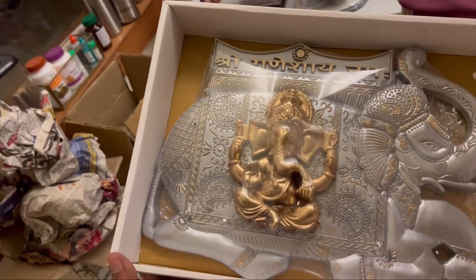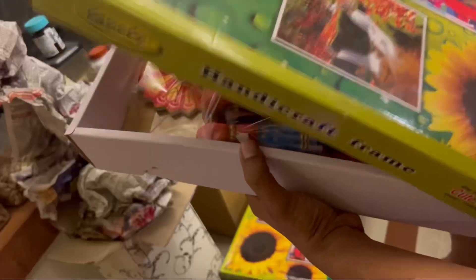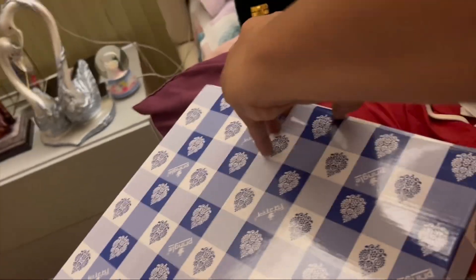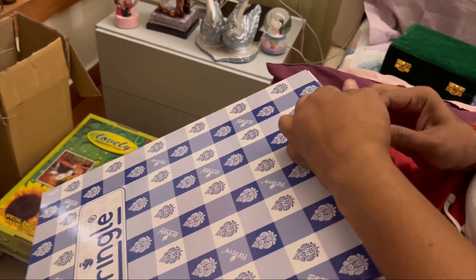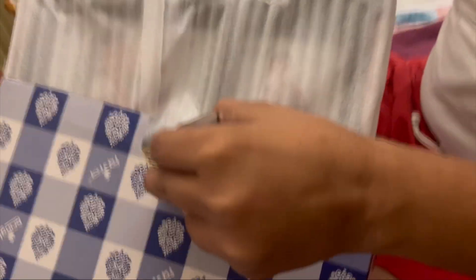This is also a photo frame. Here is a photo frame — it's Ganesha's scenery. I want to see it here. Now the last box — this is also a scenery. Radha Krishna. Last two. This is also a photo frame or scenery. This is a struggle, and now we will clean in the morning.